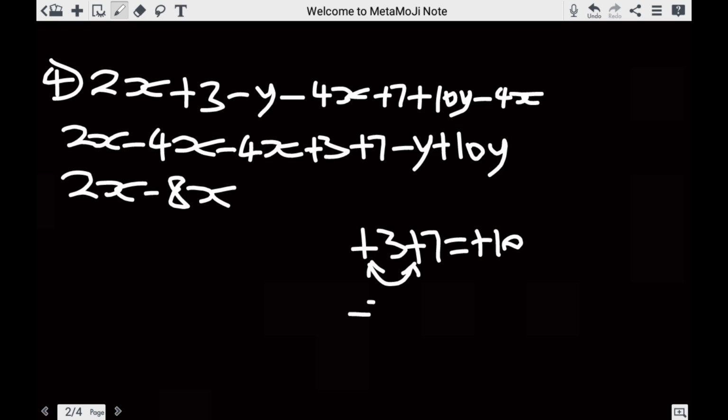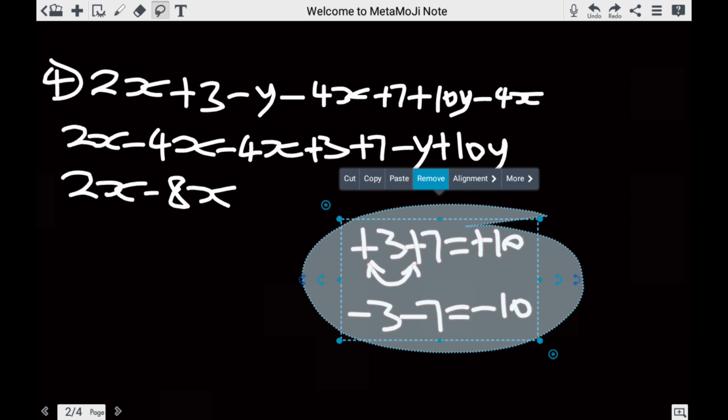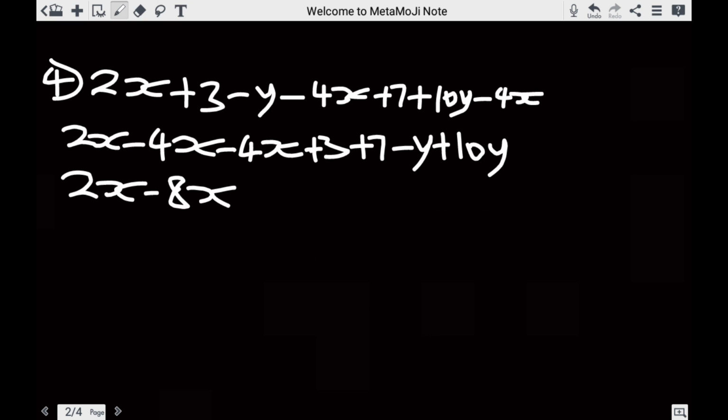So the same is true when you see minus 3 minus 7. So don't forget this. You should get minus 10 because the signs are the same. You choose one among the two signs, write it down in front of your answer, then add the numbers together to give you minus 10. So just keep that in mind. So therefore, 3 plus 3 plus 7, 8 plus 10, because we're going to choose one among these signs. So that's it. What about this one?